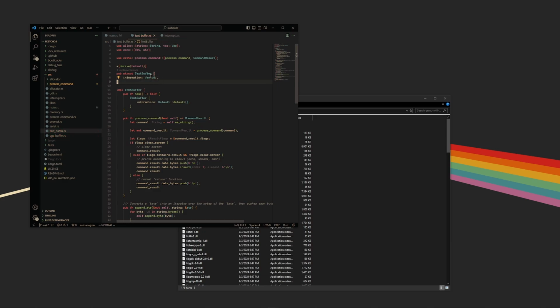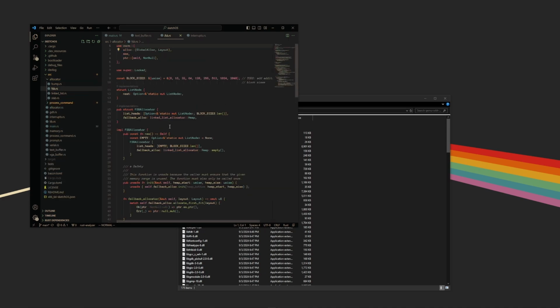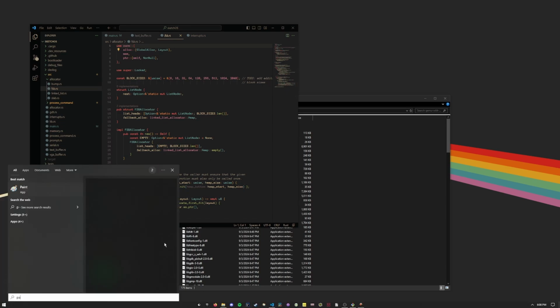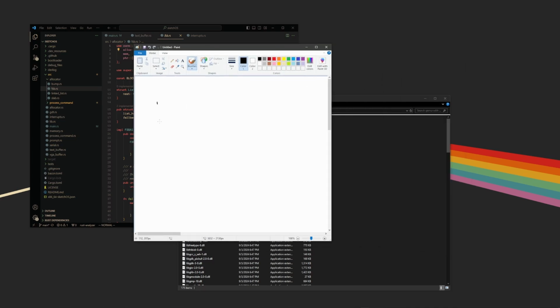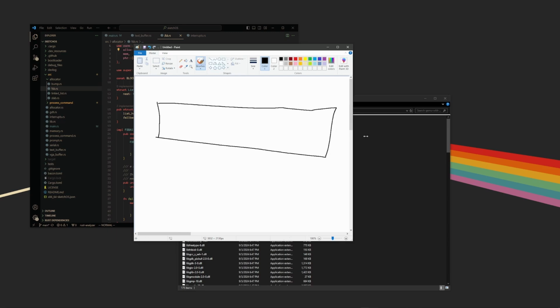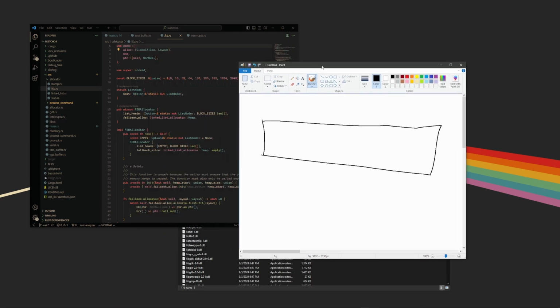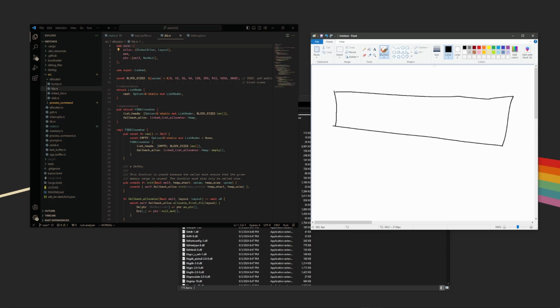I'm using a vector, which you only get from this alloc, the Rust core allocation and collections library. I've implemented this using a fixed size block allocator. The way it works, if we open up MS Paint here, imagine this is the heap, not the stack.